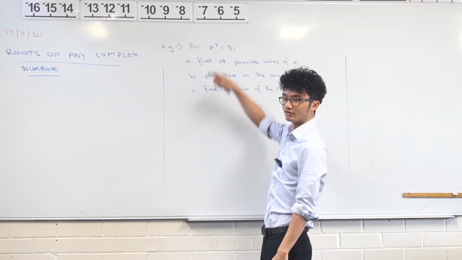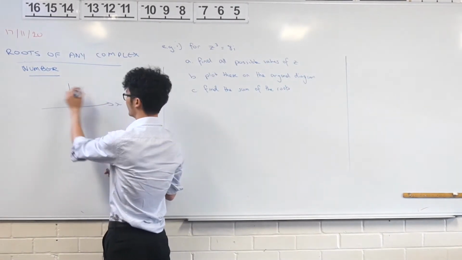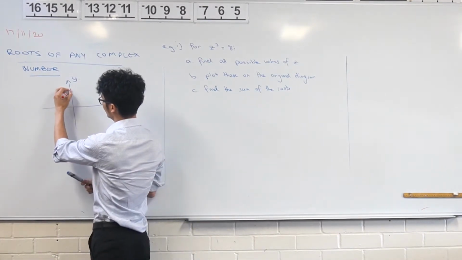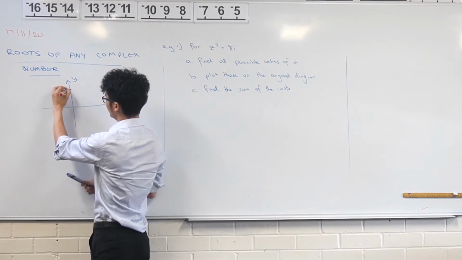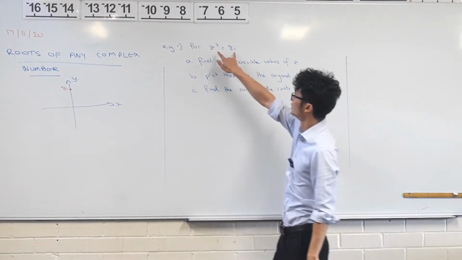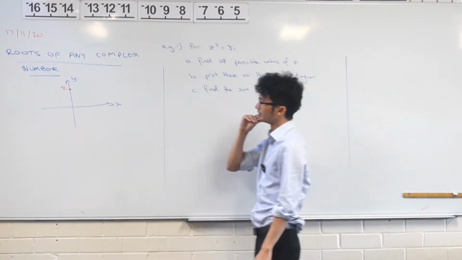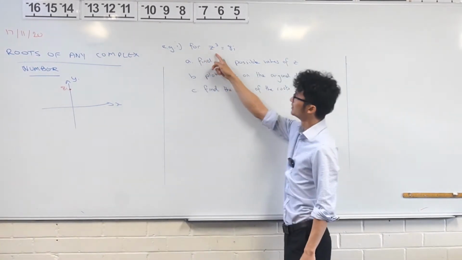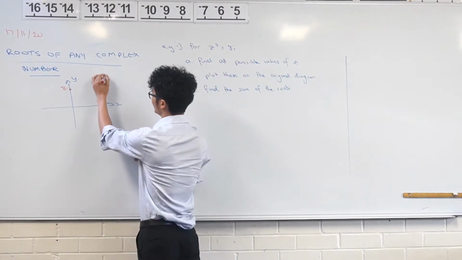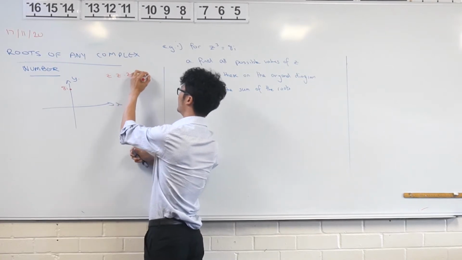Let's just think about this though, right? 8i, what does that actually look like on our Argand diagram? 8i lives kind of over here. So, like this, right? And a key part to solving this equation, at least for one solution, is to think about what z cubed equal to 8i means. This means that I have some value such that z multiplied by z multiplied by z is going to equal 8i, right?